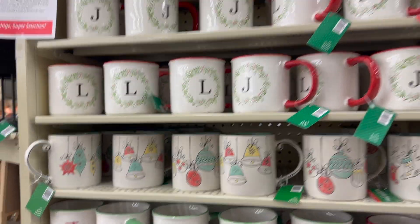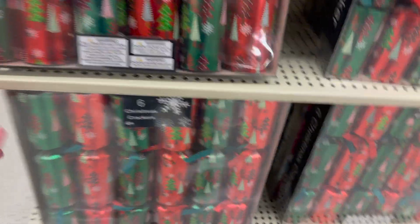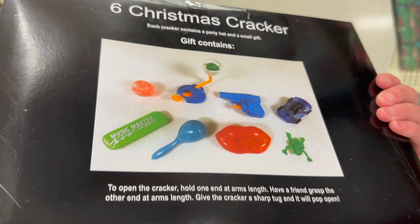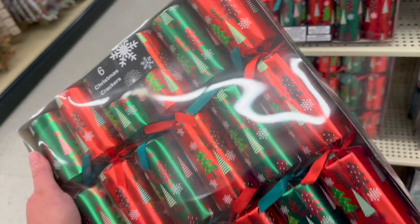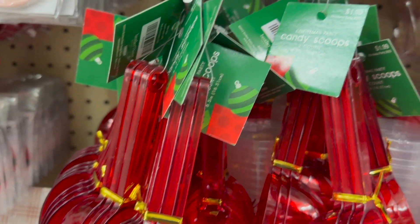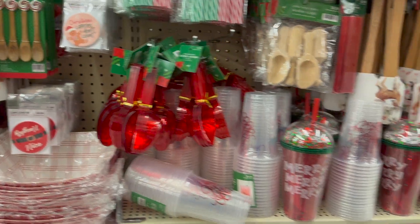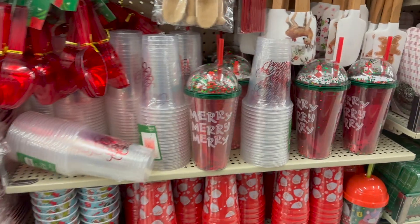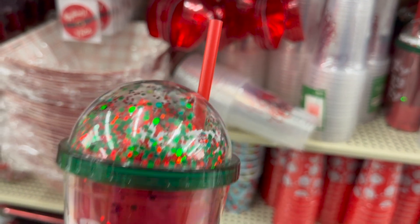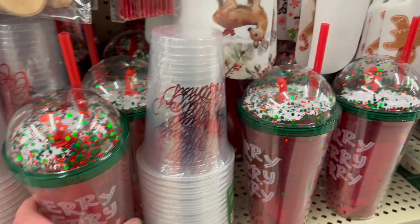Those pastel ornament mugs are some of my favorites this year. If your family is into getting Christmas crackers, they also have that at Hobby Lobby — a red and green foil version and also a blue and red. This year it comes with paper crowns and toys, but no charades or jokes or riddles like they used to do. I also really like these scoops — great for a Christmas Eve or Christmas Day breakfast buffet, or for candy at a holiday party. These tumblers are really cool, super glittery — not a snow globe with liquid, just glitter and little figurines inside, but super adorable.